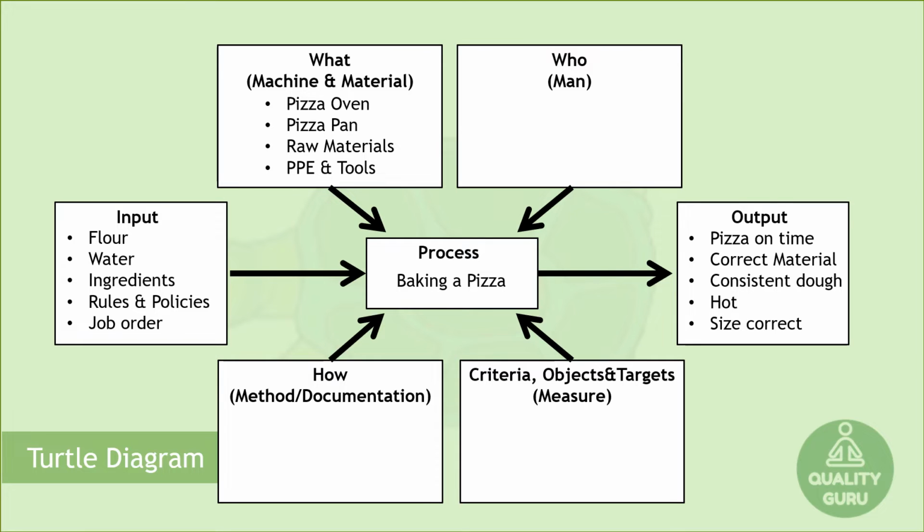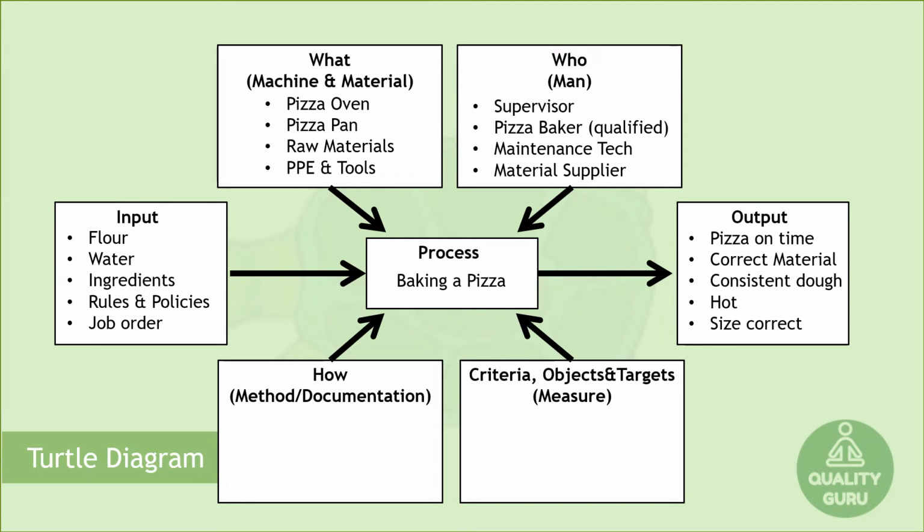Then I can move on to the people, to the man. Who is doing this? And then we can look around. Who is there in the kitchen? Who should be there? Maybe there's a supervisor, a head of the kitchen, a chef. Maybe the chef has several pizza bakers that they supervise. And these pizza bakers, maybe they need to be qualified in a certain way to be able to do this position. And then maybe you have people who are cutting the vegetables and preparing the sauces.